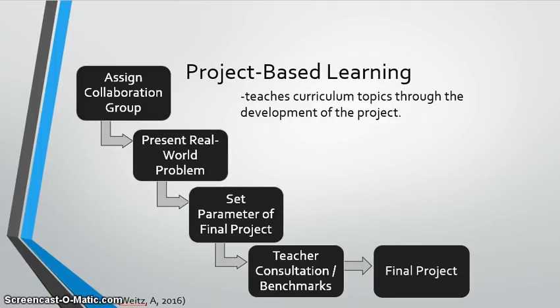As we can see on the screen, here's an example of the process you might go through as you're creating project-based learning. You'd start off by assigning the groups. You're going to talk about the real-world problem they're going to encounter, along with the parameters of what you want that final project to look like. And then, as we see down here where it says teaching, consultation, and benchmarks, you're going to want to have those benchmarks, make sure the students are on the right path, and help prepare them for their final presentation.